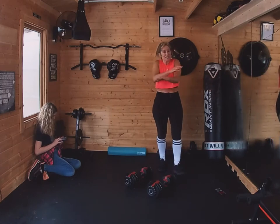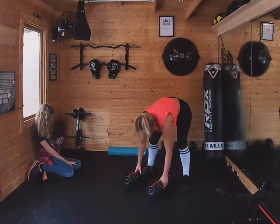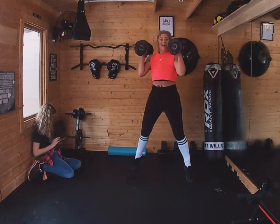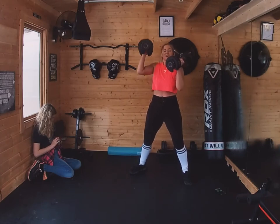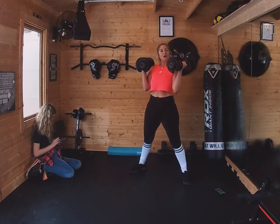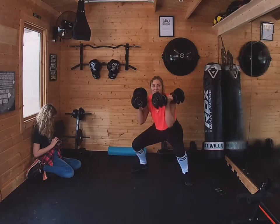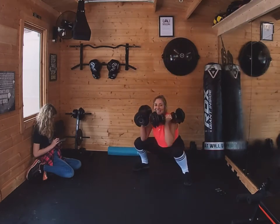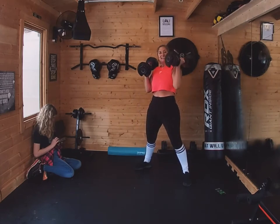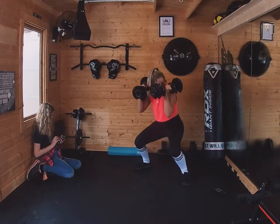Let's try and pick up the pace. 5 seconds, ready? Let's go, last 2 sets. Take it down, let's go straight in. Touch up, you've got 1, 2, 3, down, up. Do you know what? Let's make it singles. Jump, press, jump, press. Yes. More reps on those legs. Come on, Amy. Down, press, singles.